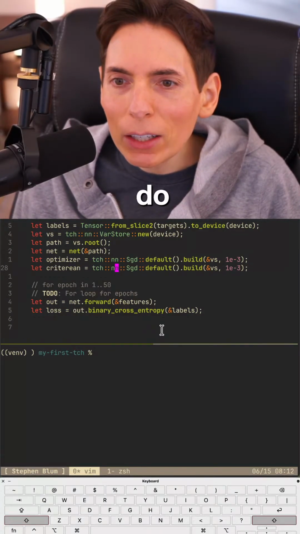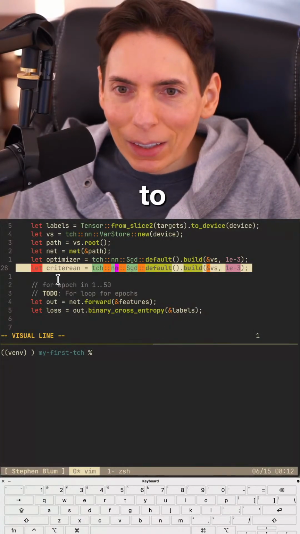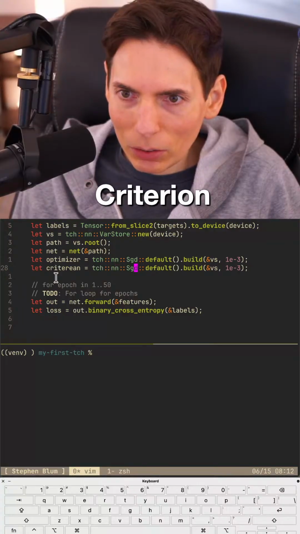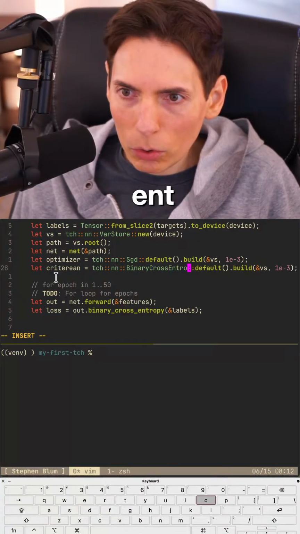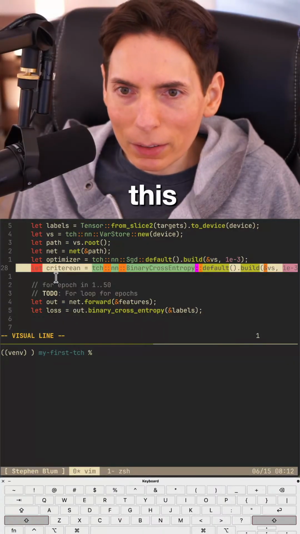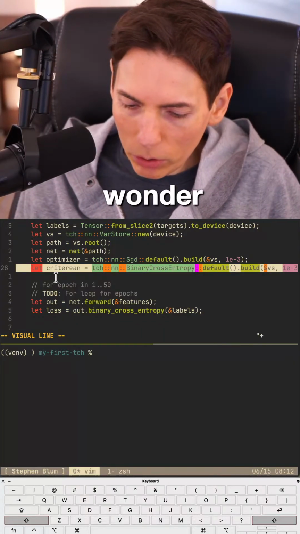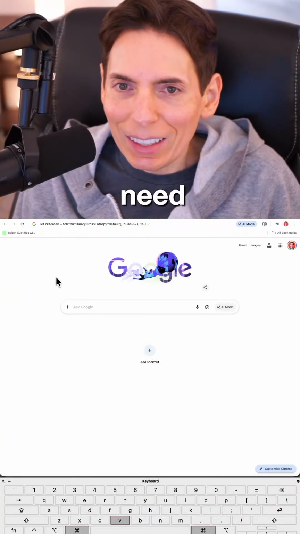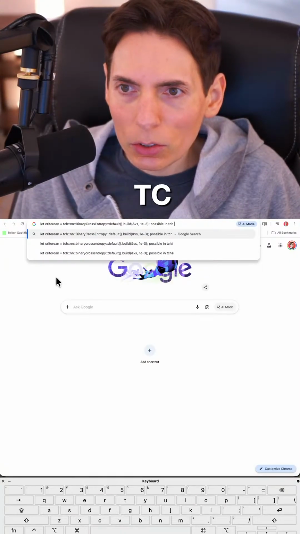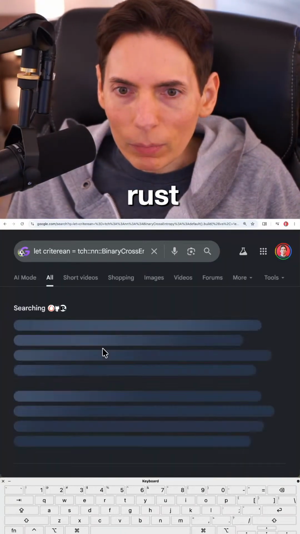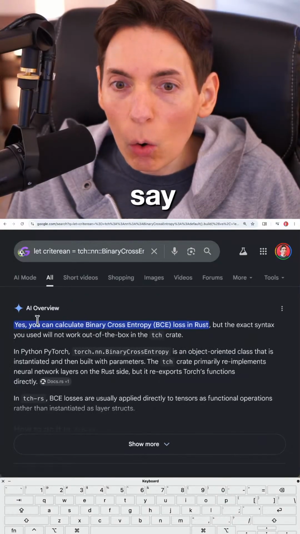I want to do criterion. Can I do, let's see, criterion, something like binary cross entropy. See, I want to do something like this. Let's see. I wonder if this is possible in tch-rs. It's gonna say no. What? No, wait.